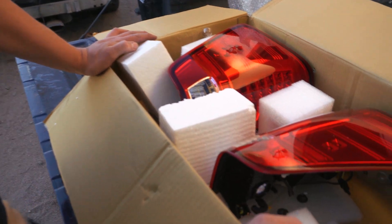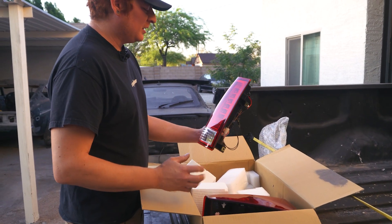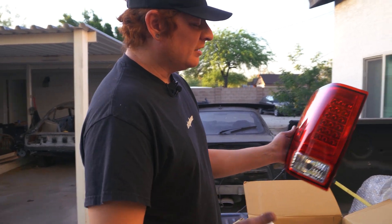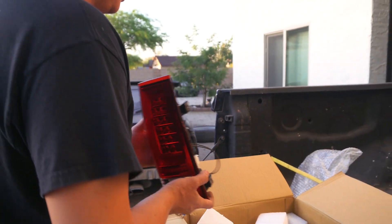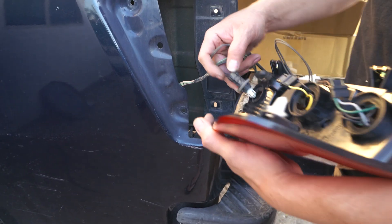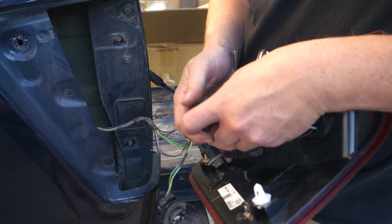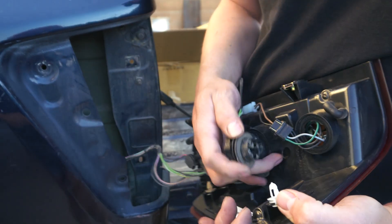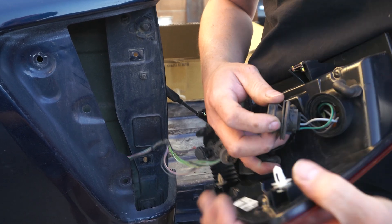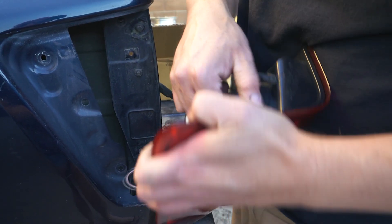Now we can put on our nice new tail lights. It took me a while to hunt around eBay and look for something that didn't look gaudy and remind you of 2005. I came across these — I wanted something with LEDs and preferably DRLs, and these have both. They could still pass as OEM tail lights if you didn't know what you're looking at. Our reverse light goes in here, and our brake lights and running lights plug in there. Since these are LEDs they might have a polarity, so don't be alarmed if they don't work right away — you might just have to switch the plug around.